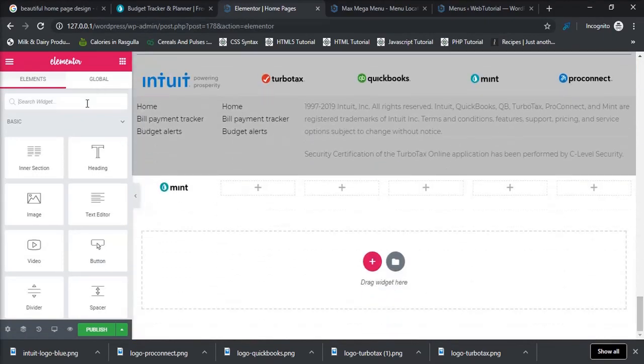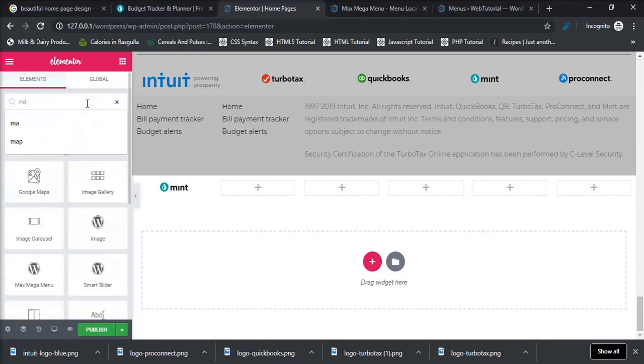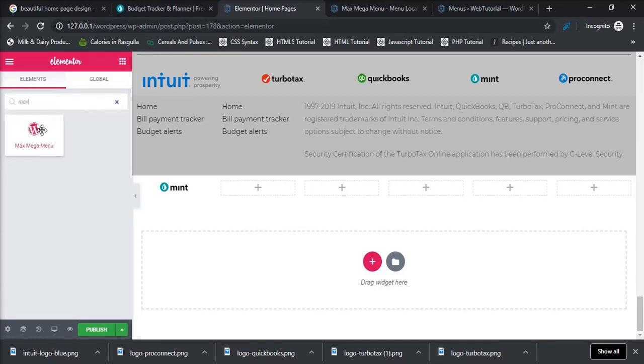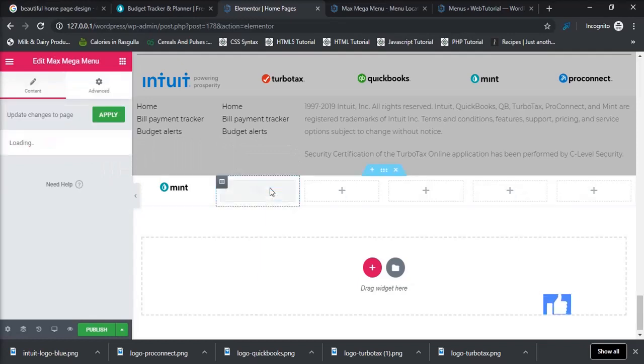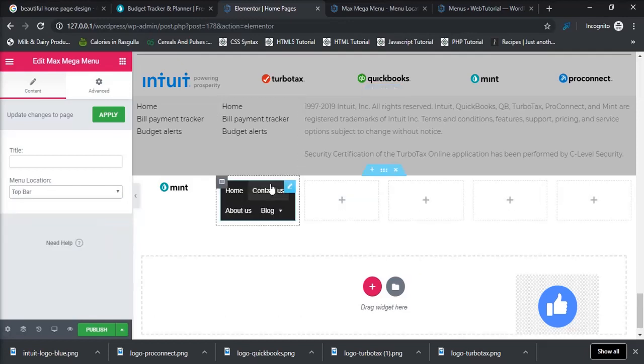Now come over here and type Max Mega Menu, drag it over here and drop it. Select a location, top bar.